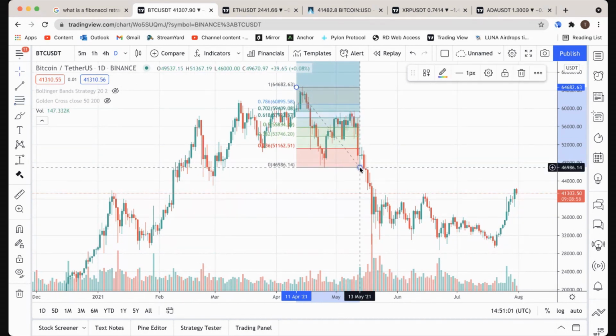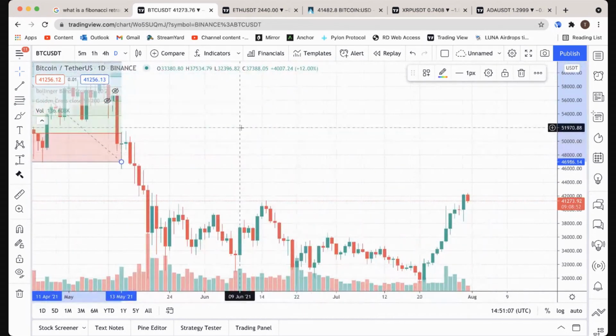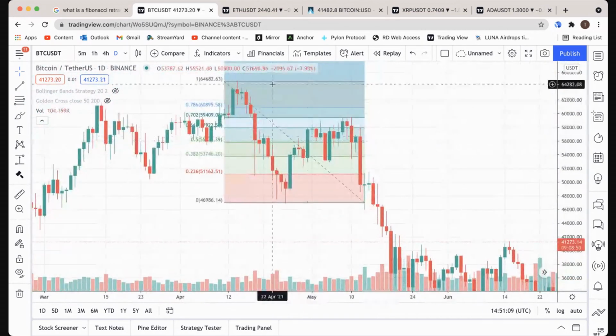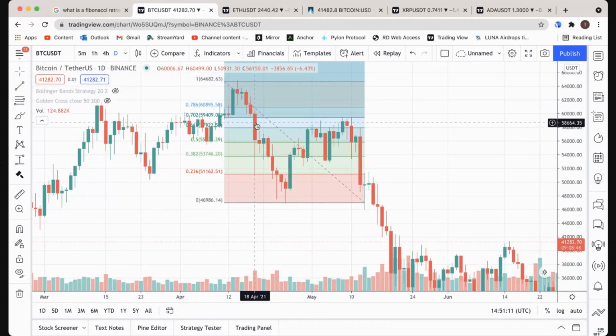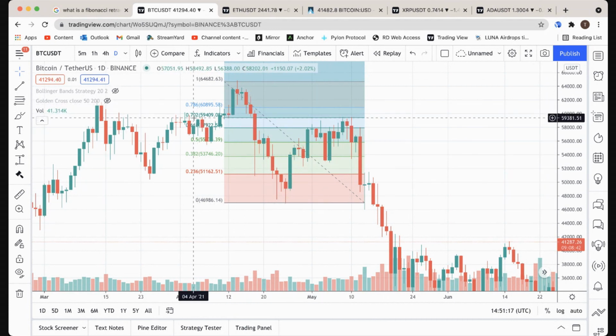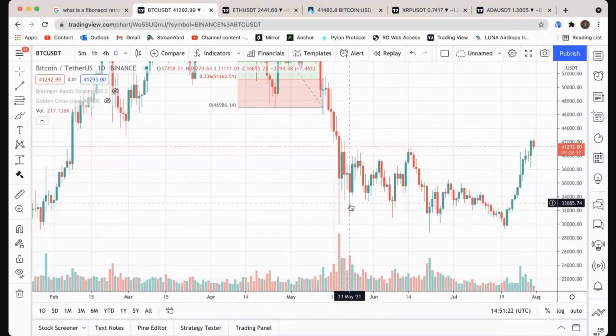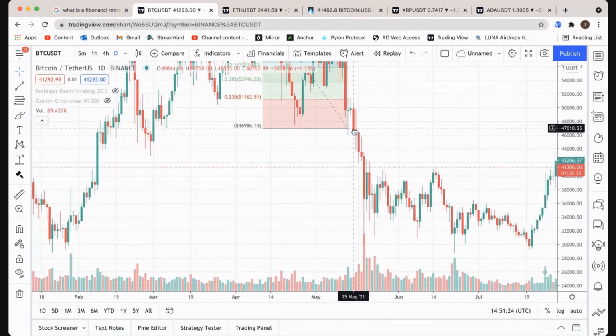And where would you have retraced to? As you can see, guys, perfectly to the 0.702. Literally pinpointed it to the 702. So where this actually found its top and we started going down, a whale, a trader, a professional may have waited for some kind of a retracement back to the 0.702, taken profit here, and he would have saved himself from losing even more. So that's just one example.